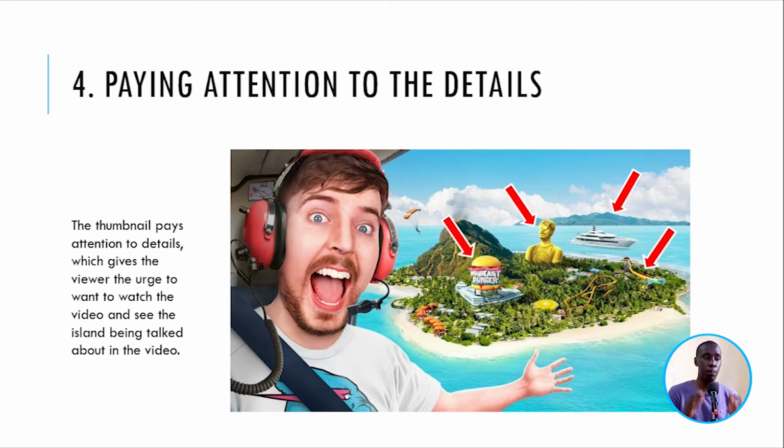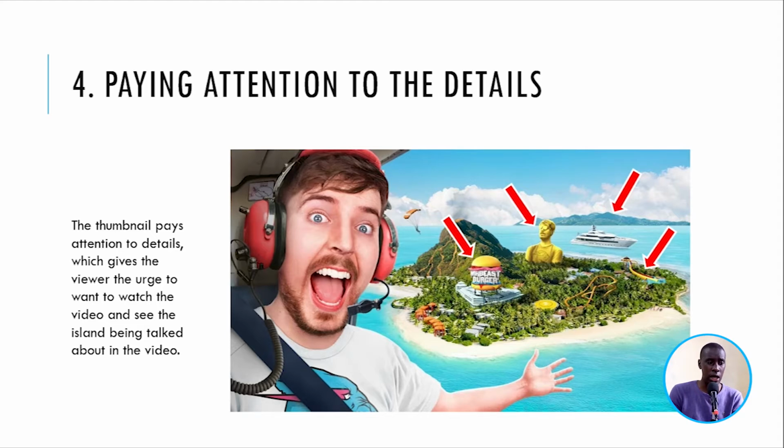Then next, he pays attention to every detail in this very thumbnail. So these details give the viewer the urge to want to click on this very thumbnail. For example, look at this. We know of the MrBeast burger, so he's put it there. We have his statue, goldish, all right, and then we have of course the hills in the distance, and we have this, I guess it's a game.